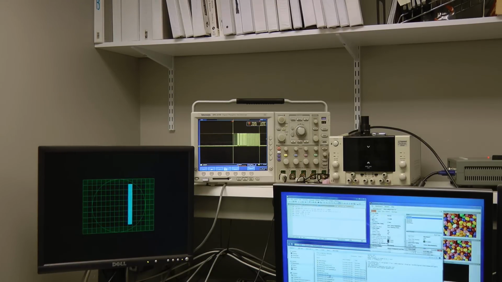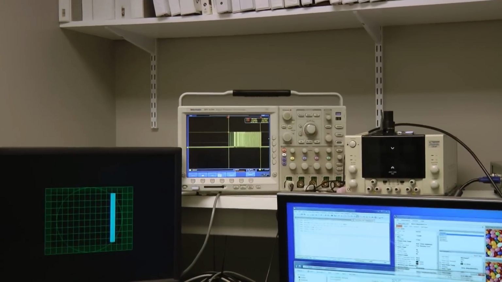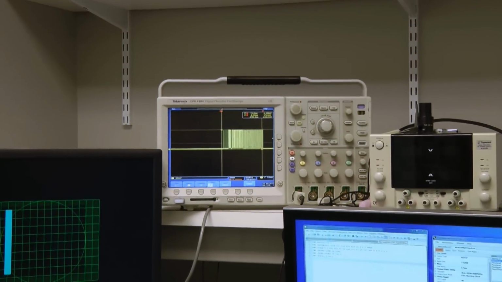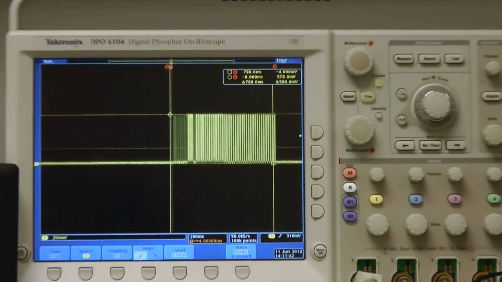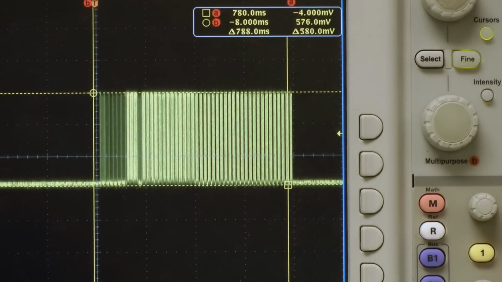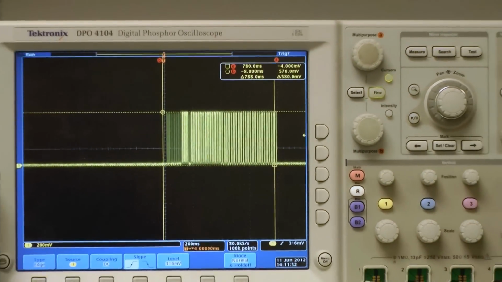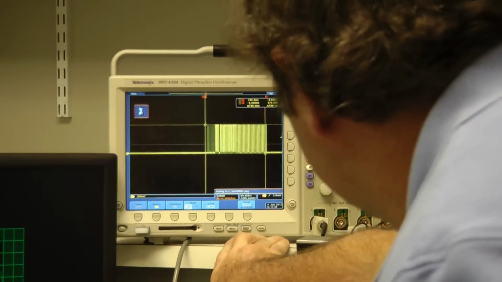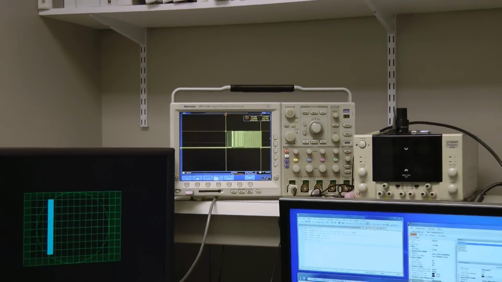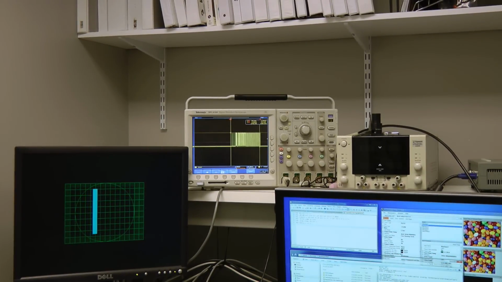You saw the screen flash red again, and you can see the timing measured on the oscilloscope. That time looks to be about 790 milliseconds as well. I will save that file off. You can see by looking at the aqua bar moving across the screen that there's no tearing going on, and it is smooth with no stepping.